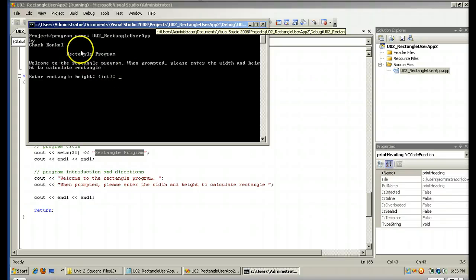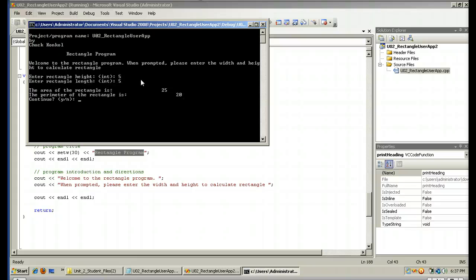Here's the display. Project program name U02 rectangle app. Welcome to rectangle program. When prompted, please enter the width and height of the rectangle. I'm going to go ahead and enter in the values here. I'll make it 5 for height, 5 for length.